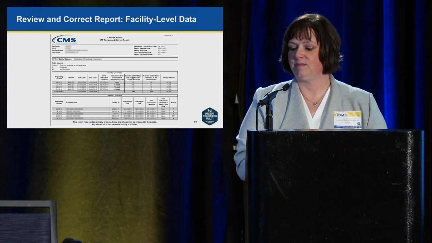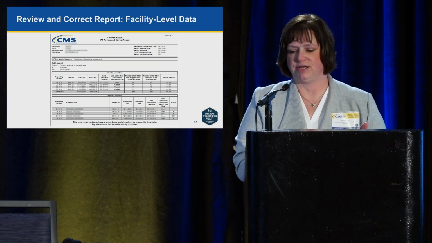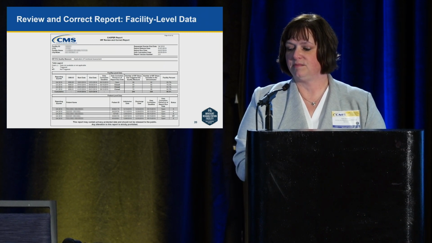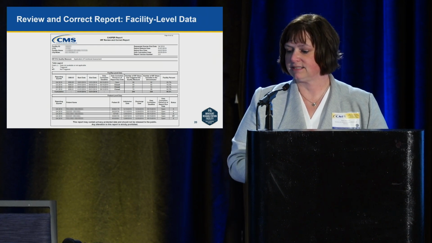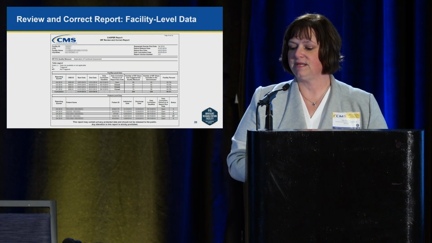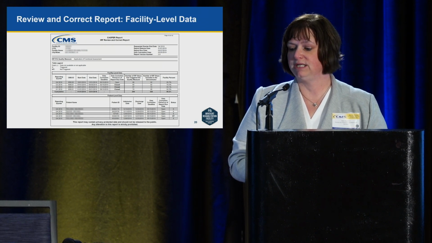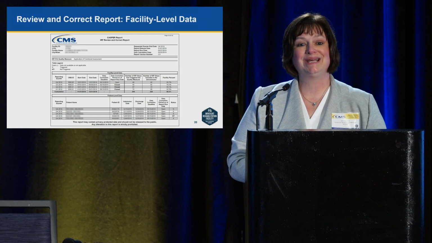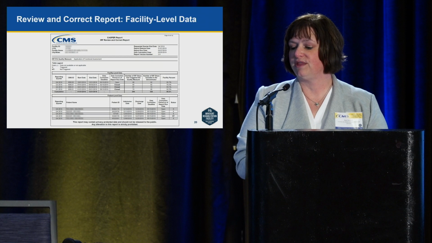On the left side of the table, you'll see that the reporting quarter displays the CMS ID, which is a unique ID assigned to the measure. The start and end dates, which are the start and end data collection dates. The next column is the data correction deadline date. So that's the date by which you must have any corrections or new assessments submitted to the ASAP system so they can be included in the measure results for that reporting quarter.